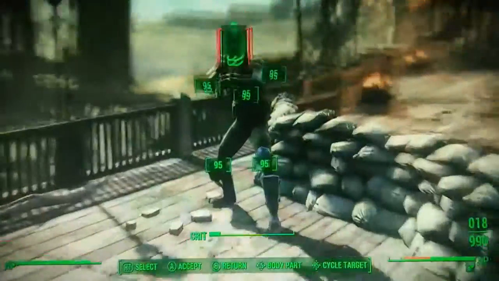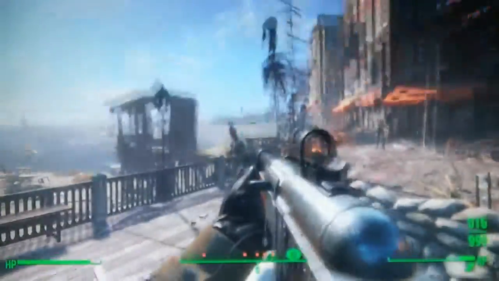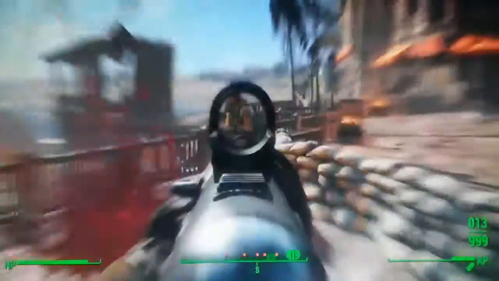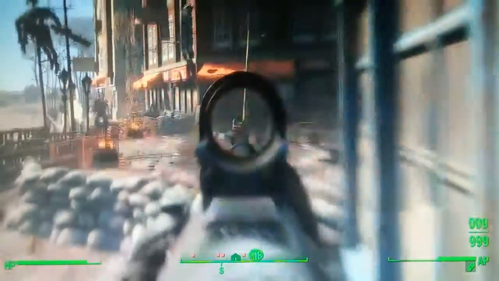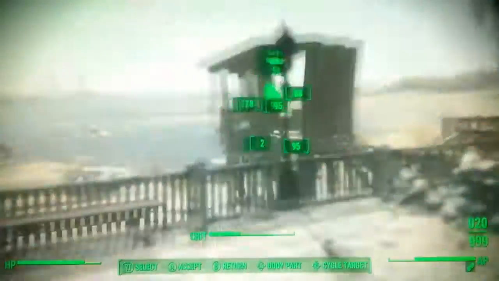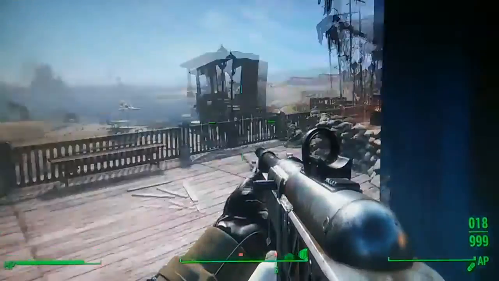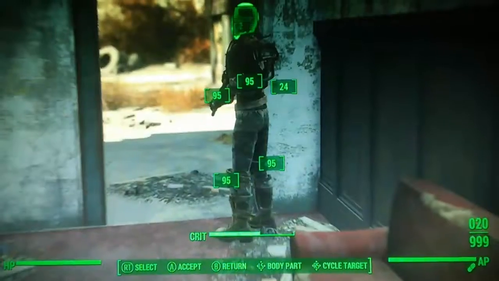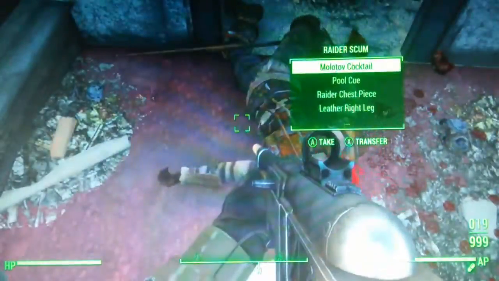This kills almost any normal human in 1 hit, like these wasters and survivalist raiders. It takes a few more hits in the head to kill them than normal, but it's still a pretty good gun. So, I guess let's move on to the last weapon. Even Raider Scum, it takes 1 more kill. Just 1 hit. I just wanted to show that off.